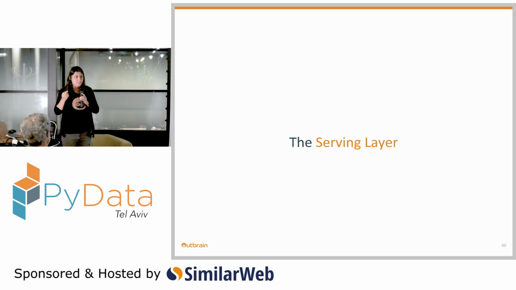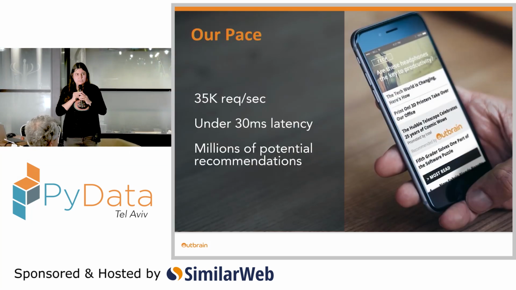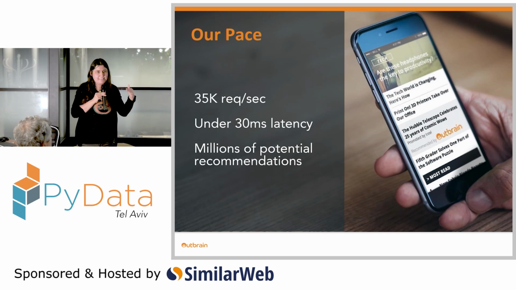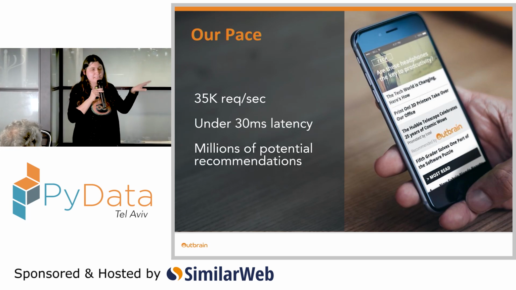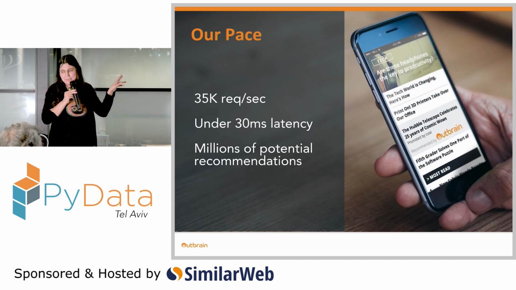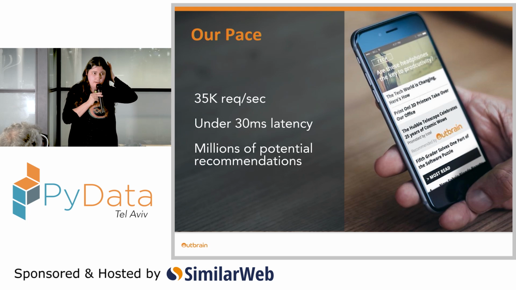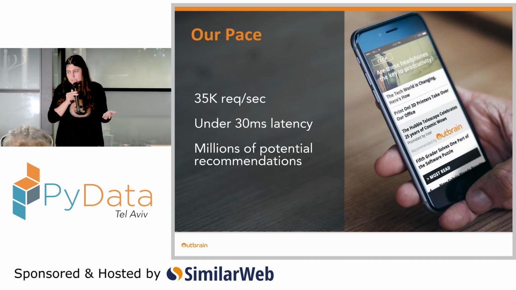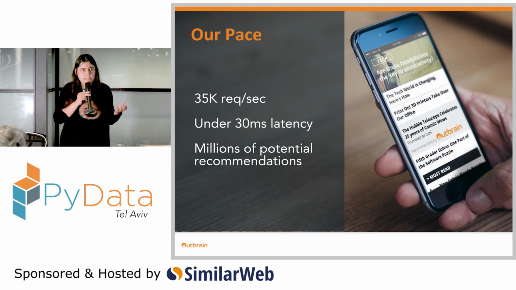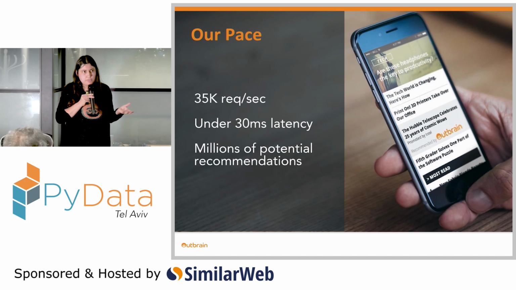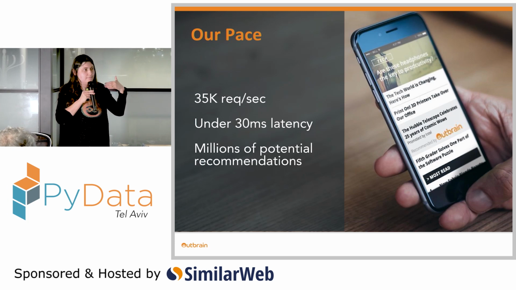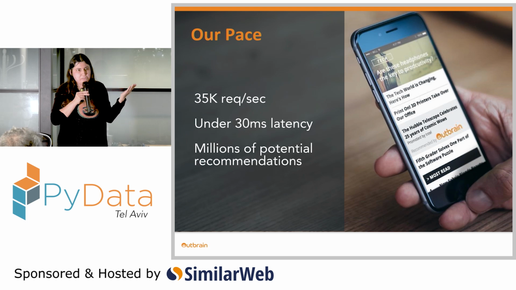So, moving on to the serving layer. Remember the numbers from the second slide that I showed you with the throughput. If you do this quick calculation per month, this is per second. So this is the throughput: we have 35K requests per second that we need to handle, recommendation requests. And we need to meet a very strict latency requirement, which is 30 milliseconds. The reason is that when someone opens an article on CNN, they expect to see our recommendations right away. So we need to meet this requirement.